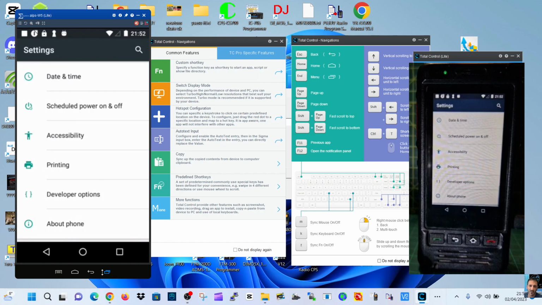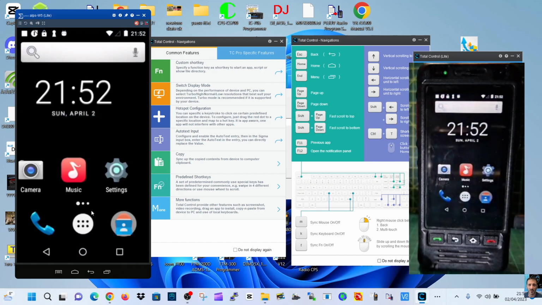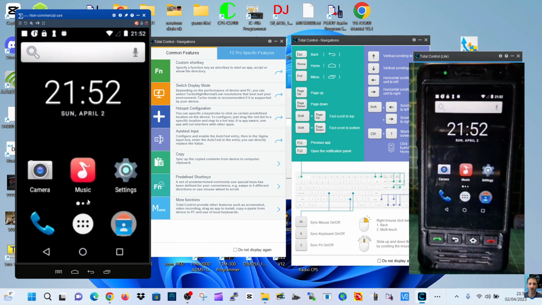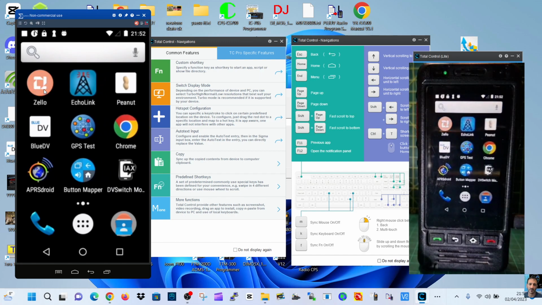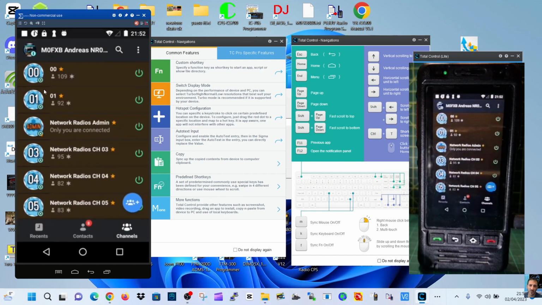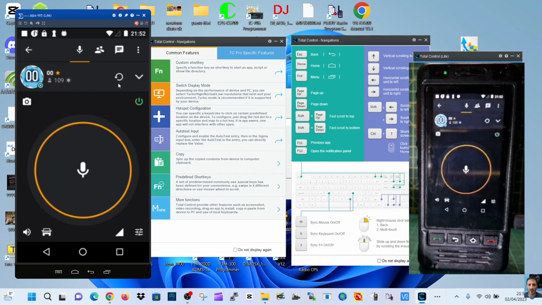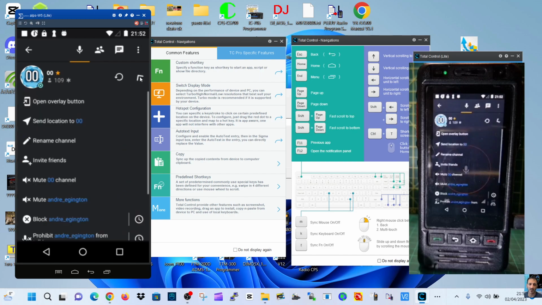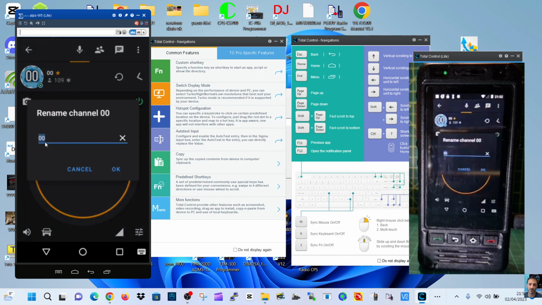Okay, so that's it. The whole point of this is to allow you to control a radio that you haven't even got a screen on. What I'm going to try and do now is get the channel changing knob to work. When I turn it on the screenless radio, it will say channel 1, channel 2, channel 3. If you select a channel and use the drop down menu there, you can rename the channel.